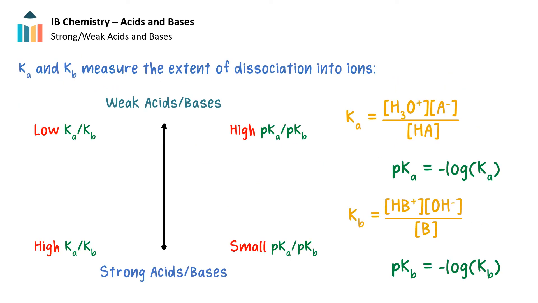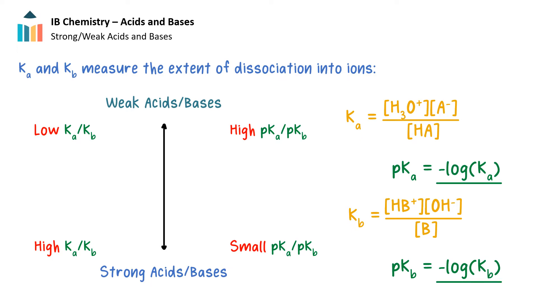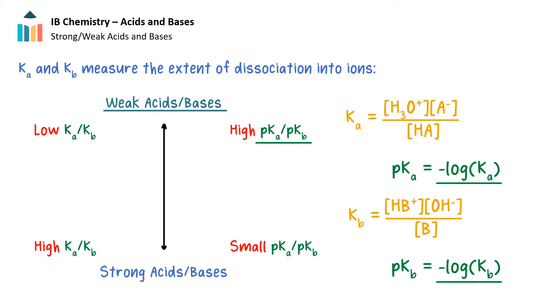Let's also take a second now to see how Ka and Kb relate to the strength of acids and bases. Since in the Ka and Kb expressions we have the concentrations of the dissociated ions in the numerator, a high Ka or Kb indicates a strong acid or base respectively. And because pKa and pKb are the negative logs of Ka and Kb respectively, the trend with pKa and pKb is the opposite. A strong acid or base will have a small pKa or pKb, and a weak acid or base will have a high pKa or pKb respectively.